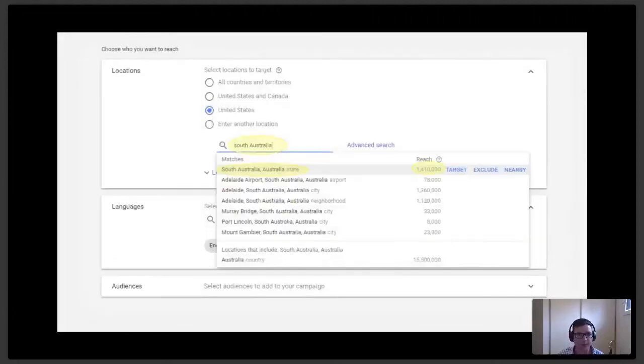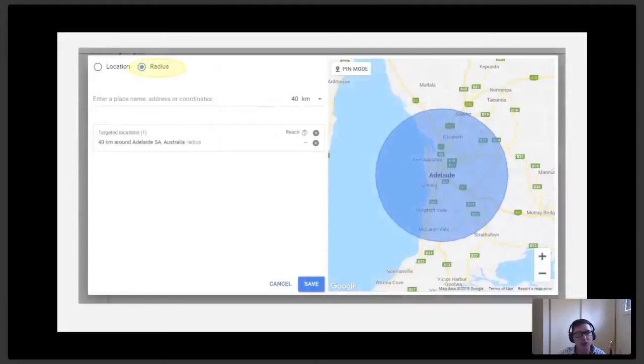Moving on. Next, we need to check our location. This one's really straightforward. We're going South Australia here, but we could target Adelaide. We can target multiple locations. That one's really easy. You can target a perimeter or a radius, or you can target a specific postcode. Pro tip, if you've got the time, you can go and find the postcodes for the area you're targeting, you can put all the postcodes in, and then you can see where people are buying from you. And that's some great information, but it also means that you can pinpoint your advertising to just one postcode. And I have had some amazing results on that.